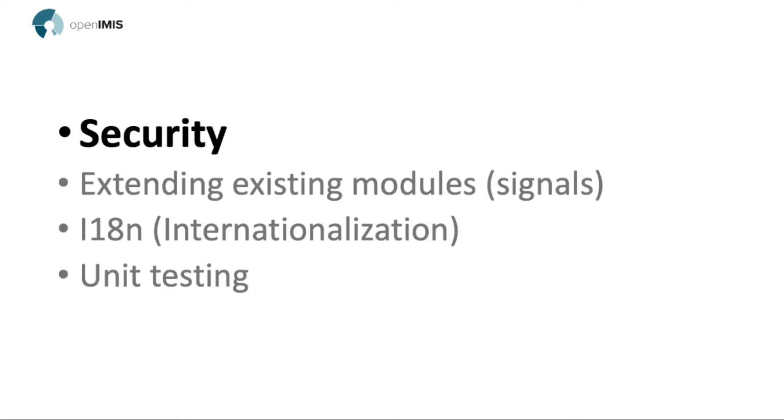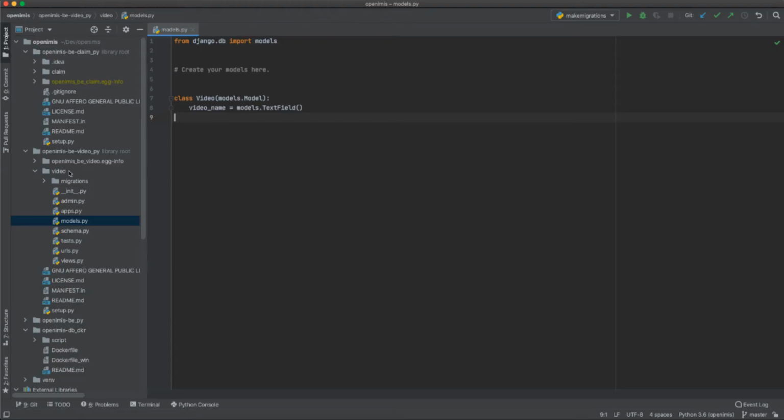First, let's add some security into the video module that we created in the last video. In the previous video, we added a new module. In this module, we created a video object with only a name. So we're now going to add a new URL. We get a text field. We want it to be nullable, so we're going to say null equals true. This impacts the database, but we can also use blank equals true, meaning that all the forms generated by Django will have this parameter as optional as well.